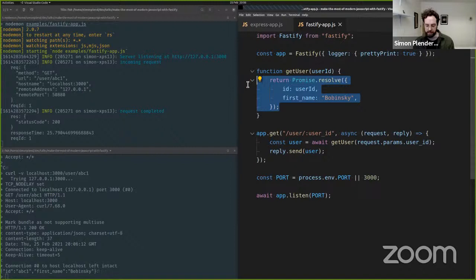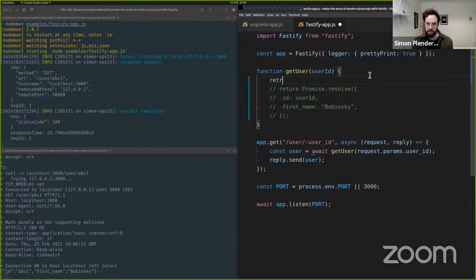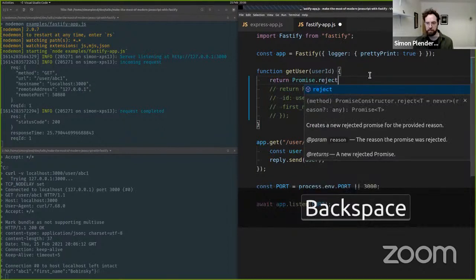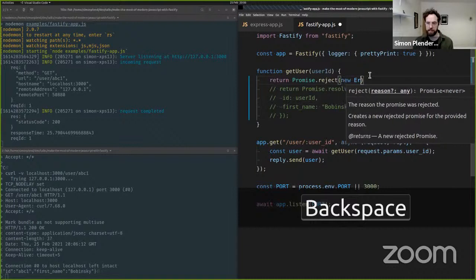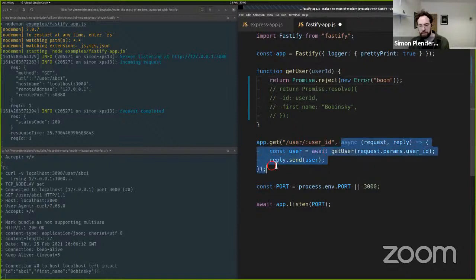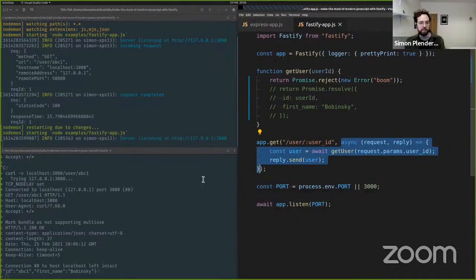Now, if we do a similar kind of thing to causing an error as we did for our Express application, we'll see how Fastify handles that. So note again that we don't have any error handling code inside our route handler function, just assuming that everything's going to run okay.